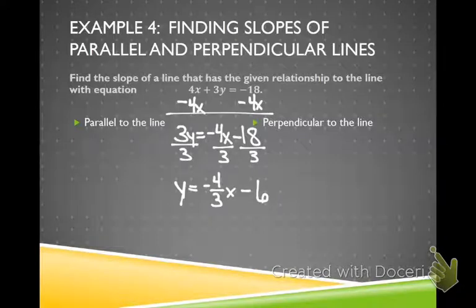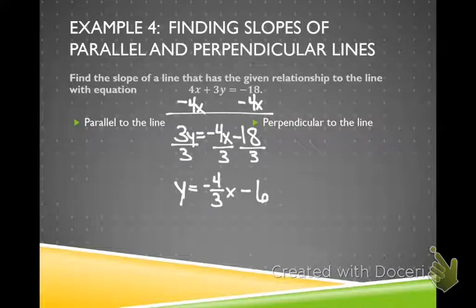Point goes on negative 6. And then from negative 6, picture it with me, where do I go? Would I go up 4 or down 4? Down 4 and then over how many? 3, and then I would plot my point. So can you picture that line on your graph?